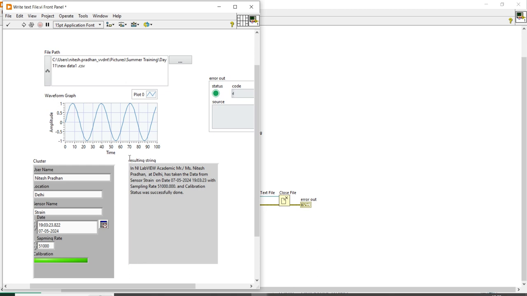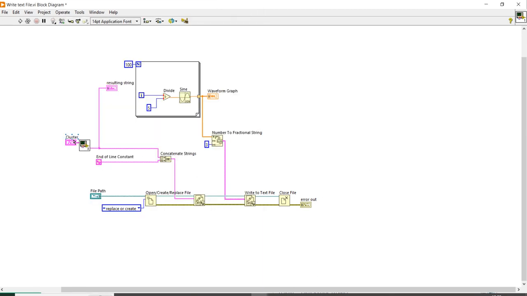These data I am collecting use this portion. After that, this portion is creating a new line to join this data. After this one, this is this one.